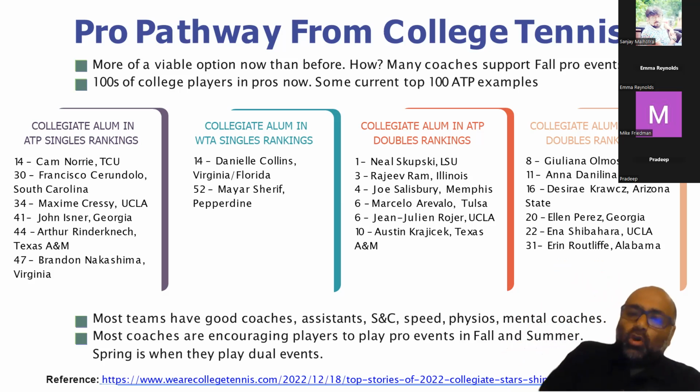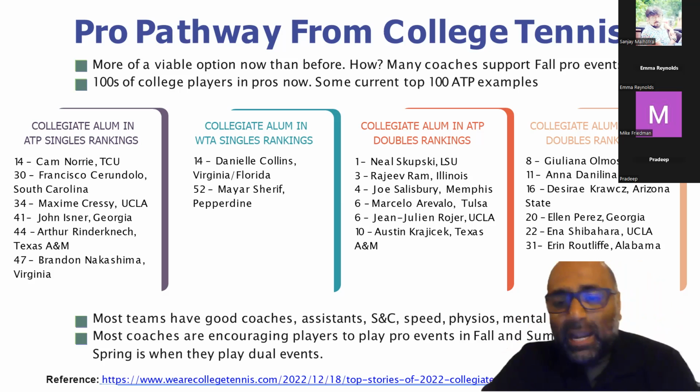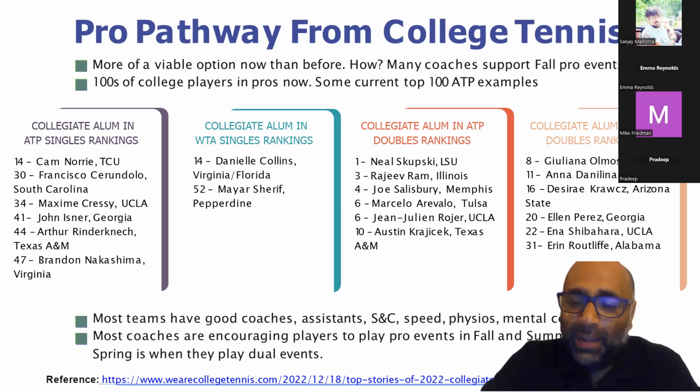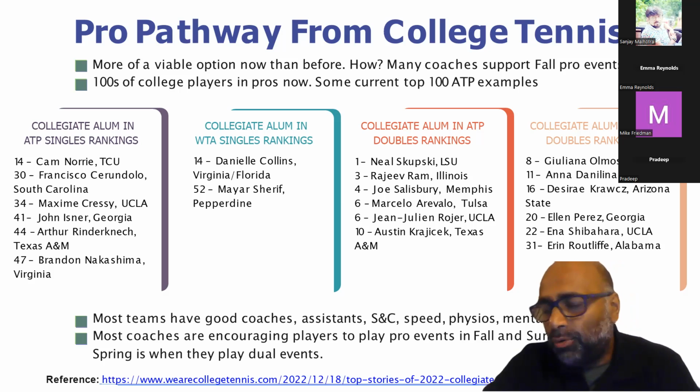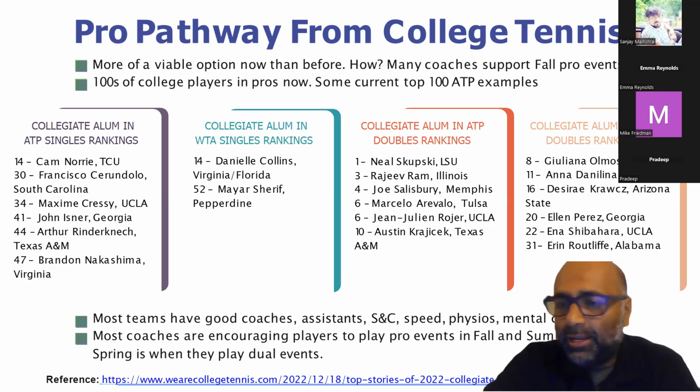This was not something that we are covering in this. Of course, this is something on the platform. If you sign up, you get the full rules about transfers and all that. So players get one free transfer. You come to D2, D3, or D1, and you want to get out and go play 1 to 2, 2 to 1, it doesn't matter. You get one transfer without losing eligibility, which means you don't have to sit out a year or redshirt; you can go in and play right away. If a D2 woman player wants to go to a D1 college, the procedure is the same.